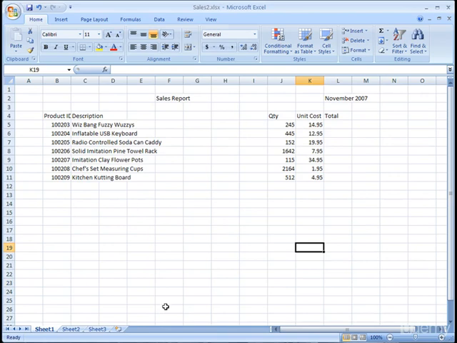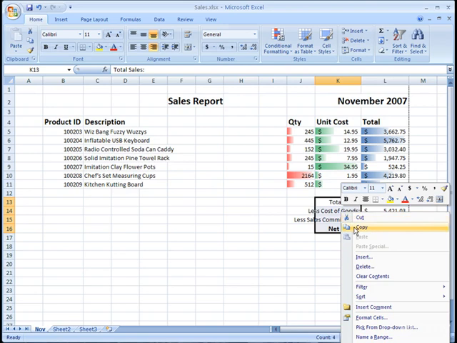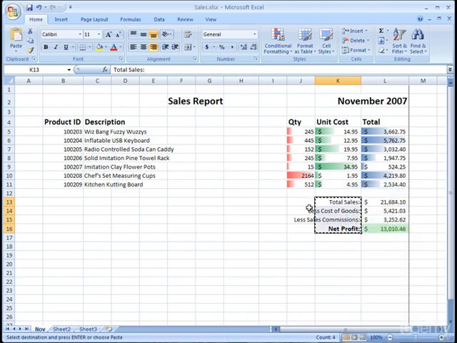Now, I did see something that we forgot to do, that I forgot to do, actually, and that's enter this information. So I'm going to show you a shortcut for getting information from one spreadsheet into another. I'm going to click and drag to select all 4 of those cells, and then I'll right-click and go to Copy. Copy takes that information, and you can see the little marching ant marquee around the selection. It takes that information and puts it to a temporary holding place called the clipboard.